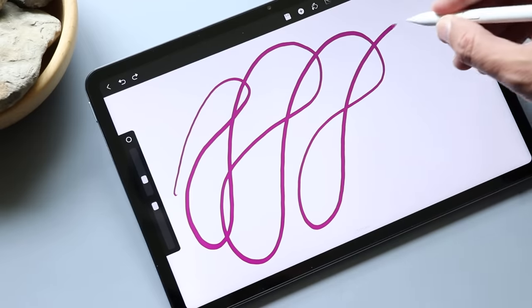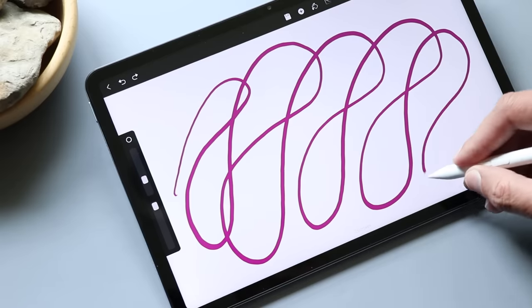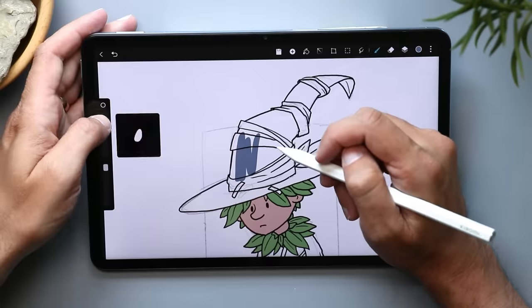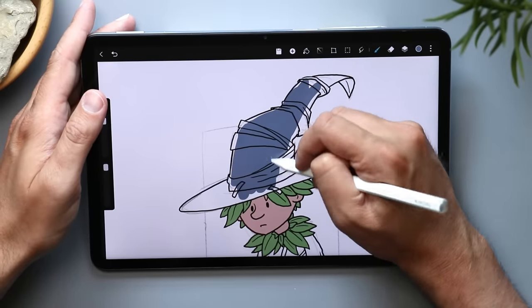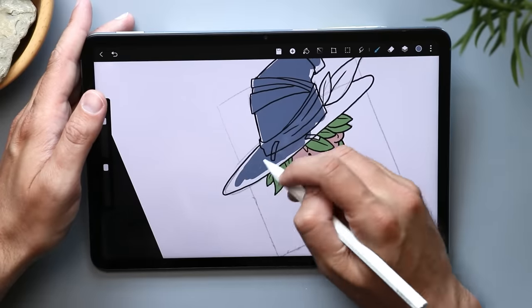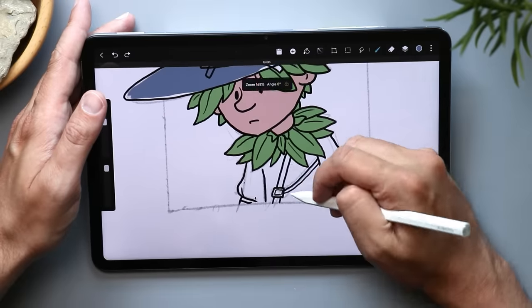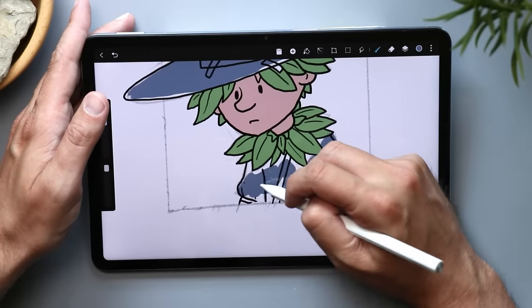None of them are great and amazing and over the top, but all of them work together to give you a pretty darn good drawing experience. You are drawing with a plastic pen on a glass screen, so it does take a little bit of time to start to learn to control that. It doesn't feel as natural as drawing, say, with a pencil or on a matte screen. You could probably get a matte screen protector for this if you really wanted to and draw on it that way.